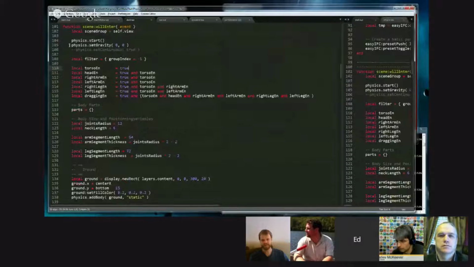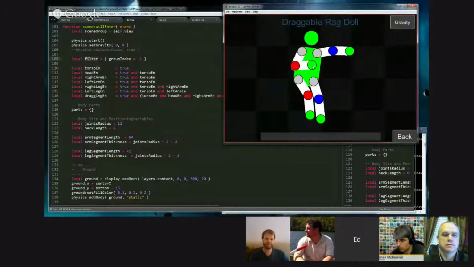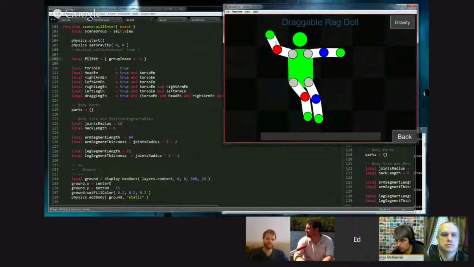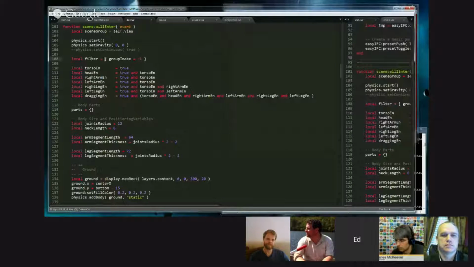At the top of this section here, we have our filter. We talked about this last week, but one of the cheater ways to create a bunch of physics bodies that do not collide with each other. So in other words, they collide, but there's no physics response. This rectangle here hits this rectangle, and it doesn't bounce off of it or get pushed away. The cheater's way to do that is to create a single filter with a group index of -1, and then use that filter for all bodies that you don't want to collide with each other.